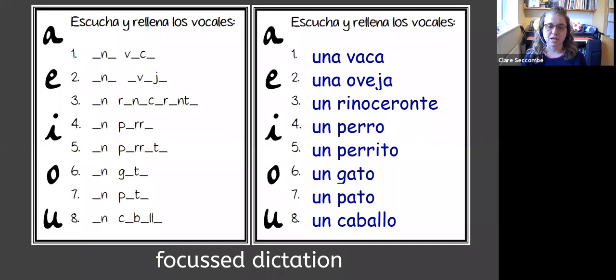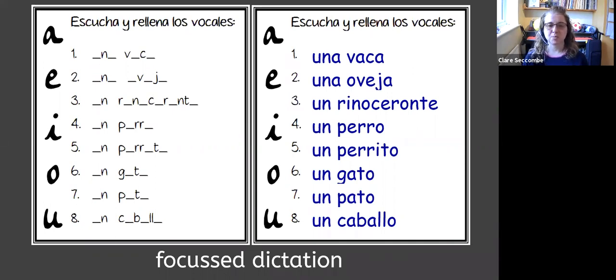Now, if like me, you were at secondary school in the early 80s, you will probably have had to do dictation in your language lessons. It was quite a scary thing, but I have to confess I secretly loved it. It involved quite a long text and it involved negative marking as well. And it then fell out of favour for a long time, but actually it's a great way of making children think about sound and think about grammar when you do it in a focused way.